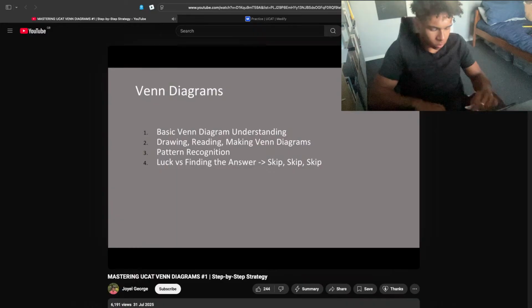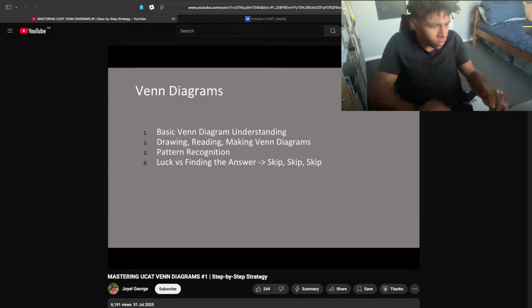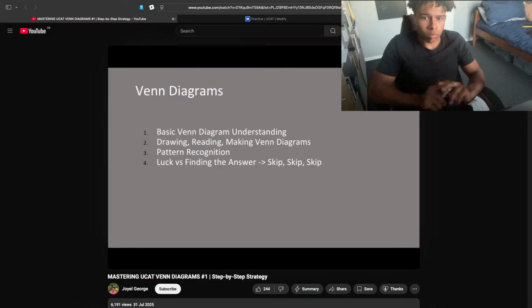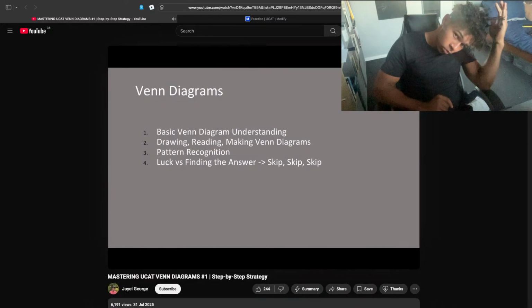Okay? So the last thing I want to say is that Venn diagrams is one of those sections where you're not necessarily always looking for the answer. I know that sounds weird, but it'll make sense. So obviously with most questions, you try and work it out. So in syllogisms, for example, they give you the statements, you draw your diagram using the arrow method, you look at the statement, you try and work out what the answer is. But for some of the Venn diagram questions, for example, the ones where it says which of the following statements is true, it's a bit luck based, because there's no way to find an answer, you just have to go through the options until you get to your answer.